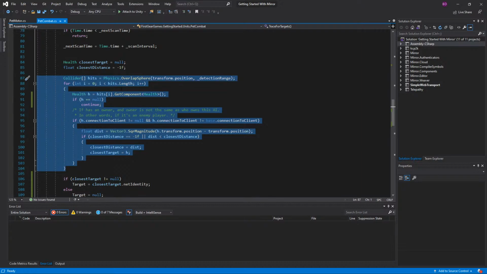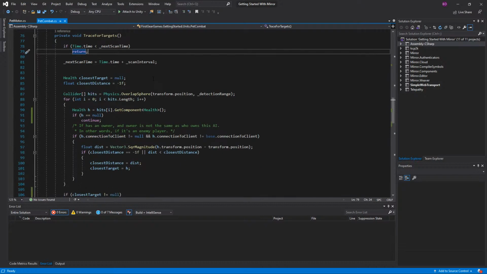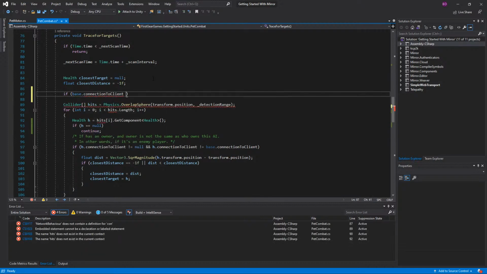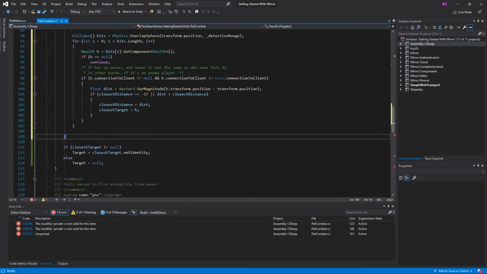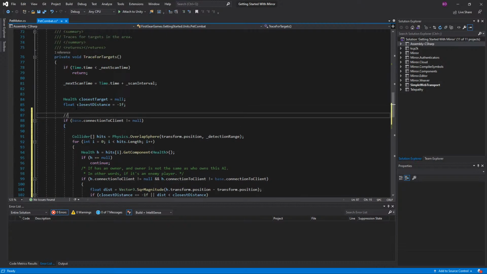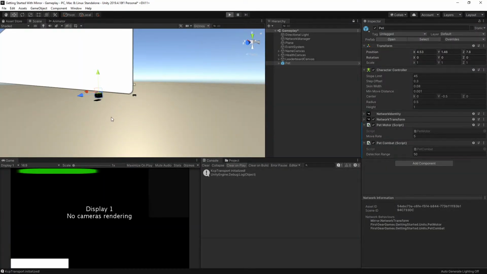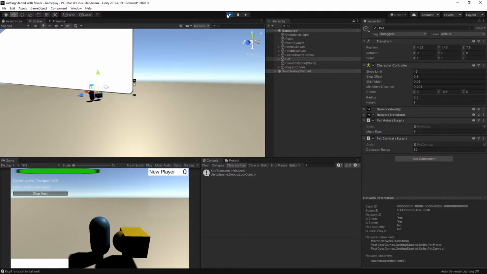Now that's a pretty easy fix. All I forgot to do was, basically, if base dot connection to client doesn't equal null, then run these checks. Okay, so let's put a quick comment down here: only check for targets if AI has an owner. Simple enough, right? Because we talked about that if there's an owner, if someone has authority, then this won't be null. Otherwise, it will be null. So let's try one more time. Okay, so we're good. So the pet's behaving as expected.